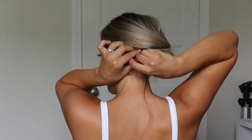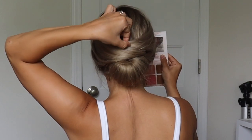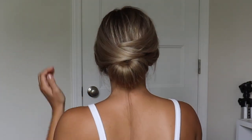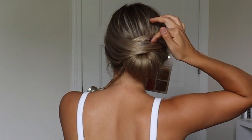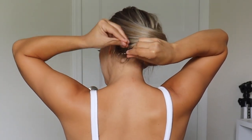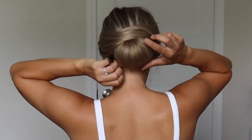So now I'm just taking that hair and pulling it down to cover everything we just bobby pinned. And then I'm just kind of tugging on those sections that we pulled through the Topsy Tail. I am going to insert some bobby pins just to make sure everything is really nice and secure, because if you're wearing a hairstyle like this, it's probably for work, for weddings, something like that. And I found a strand of hair that was just kind of chilling, so I just wrapped it around a bobby pin and then stuck it up underneath the bun.